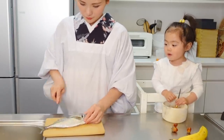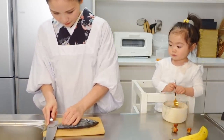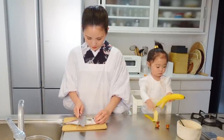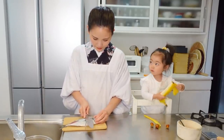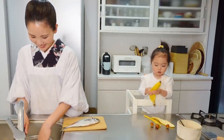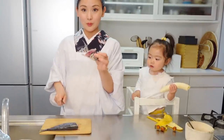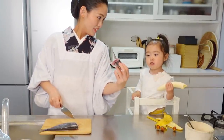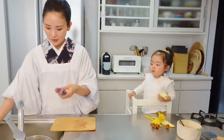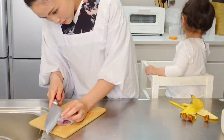First of all, clean the fish. Scrape off the scales and remove the hard part of the fish from the tail to the head. Cut off the head, take out the guts and rinse it.